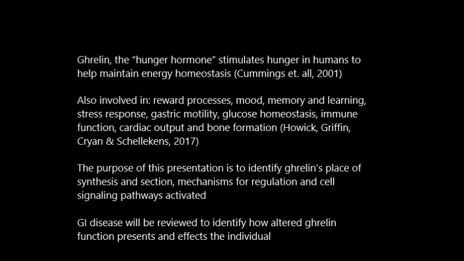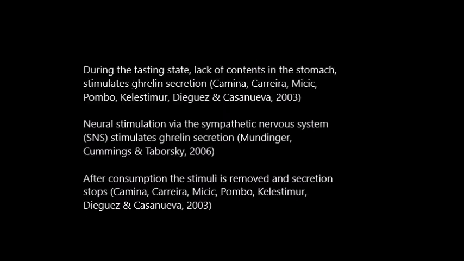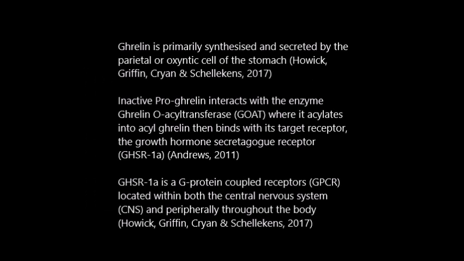In addition, the ghrelin function of an individual with a gastrointestinal disease will be reviewed to identify how the altered ghrelin function presents. So, during the fasting state, in response to a lack of contents within the stomach, ghrelin secretion is stimulated. The secretion is a neural stimulation and it travels via the sympathetic nervous system. After we have consumed some food and our stomach is no longer empty, the stimulus is removed and this halts the secretion of ghrelin.